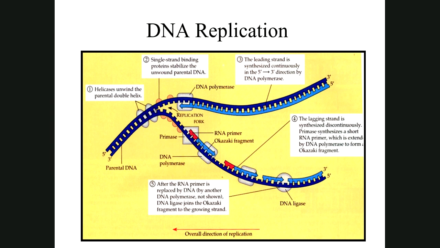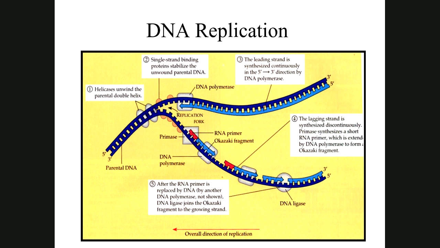Okay, so you can see that as you follow the arrows over to the right, it's going to be a new 3' end. The problem is that DNA polymerase cannot join pieces of DNA together. So when the DNA polymerase butts into the primase, the primer, it knocks the primer off, but it can't join the two fragments together. You see that they're in pieces.